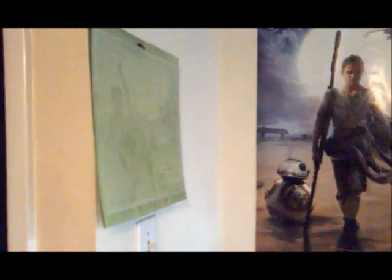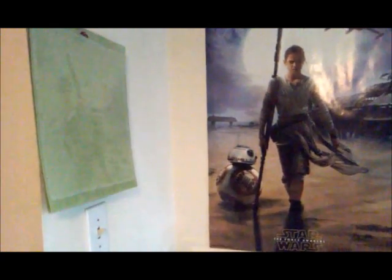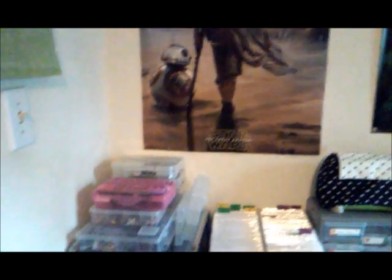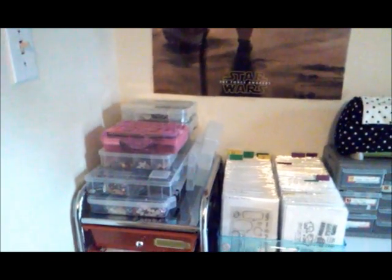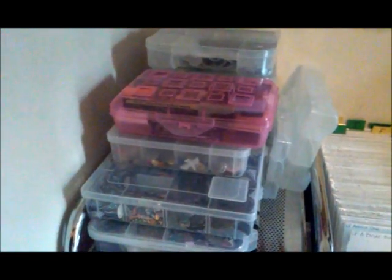So right here I have my Cricut mats hanging on a thumbtack, and I just do that to keep them handy and they're fine there. And then there's one of my Star Wars posters. And then we come down and there are a bunch of plastic containers with brads and googly eyes and just little knickknacks, resin pieces, those types of things. And then this has my chalk markers.